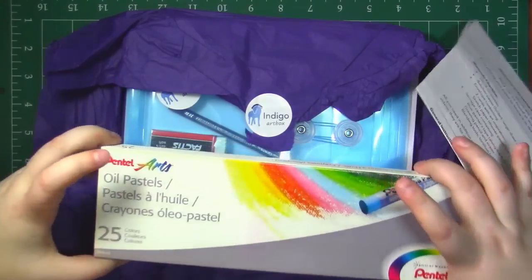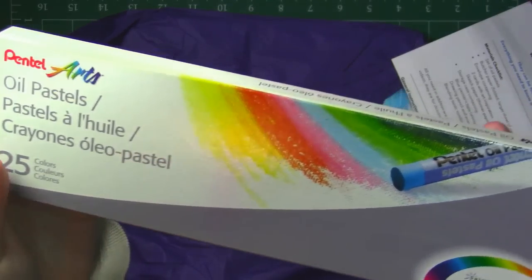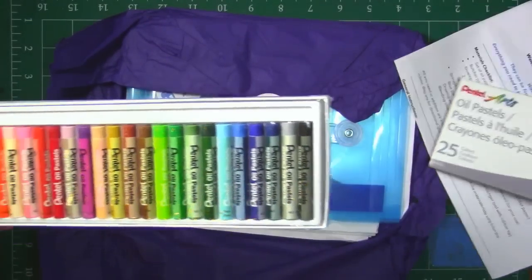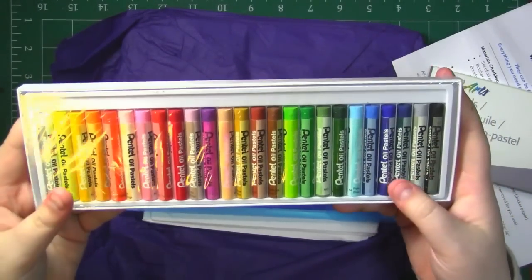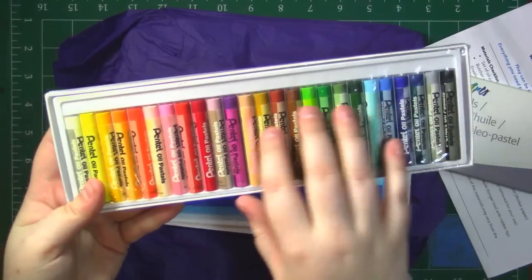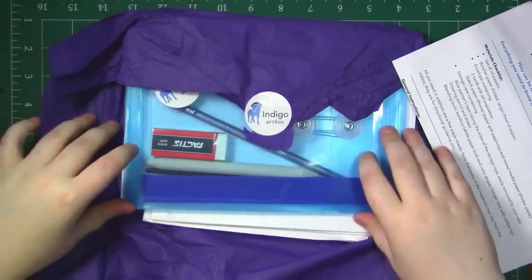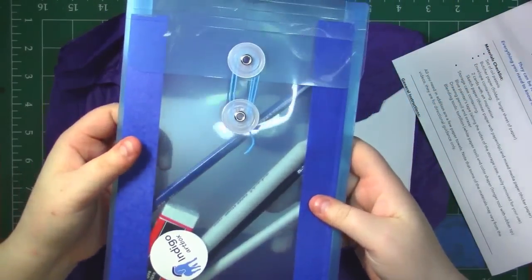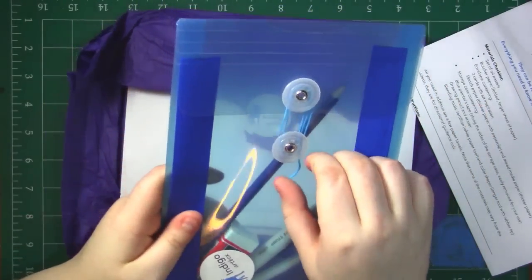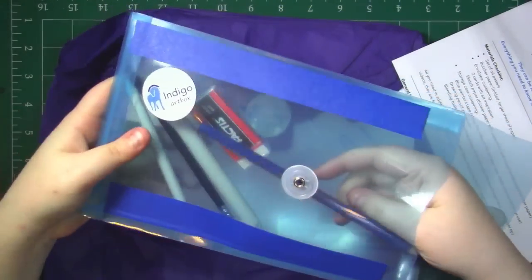So let's get into the items. The first thing we have here are some oil pastels by Pentel Arts. This is a 25 color set. Wow. And here's what they look like. They're very pretty. I love all the color selections, and I am particularly eyeballing these fleshy toned colors. I really like them, so very excited to use them. And then this is really cool. Some of the materials come in a little clear case. I like these because they're so satisfying to unwind. So we've got this really cool container.